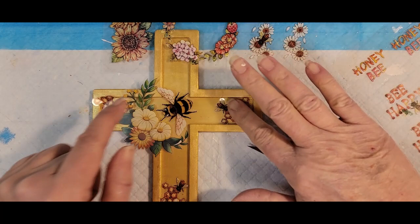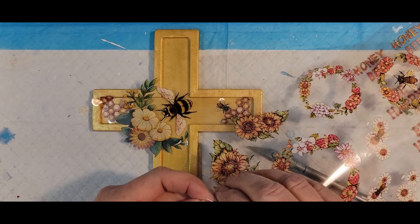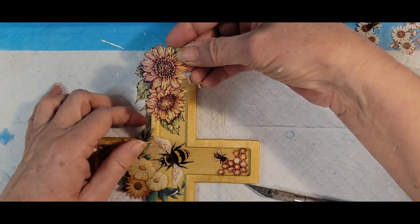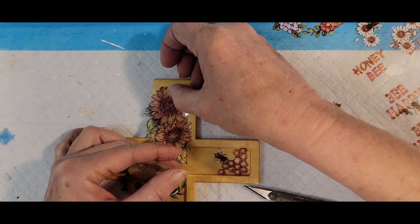Back to the big flowers. We are just going to pack these in. I like packing things in, not being sparse. So let's turn it this way. Move this down so you can see me. We're gonna put this one somehow like that.